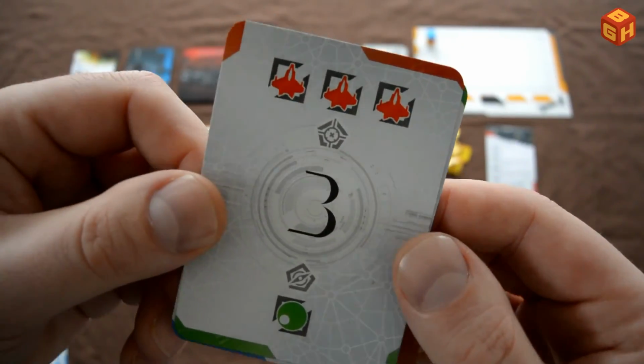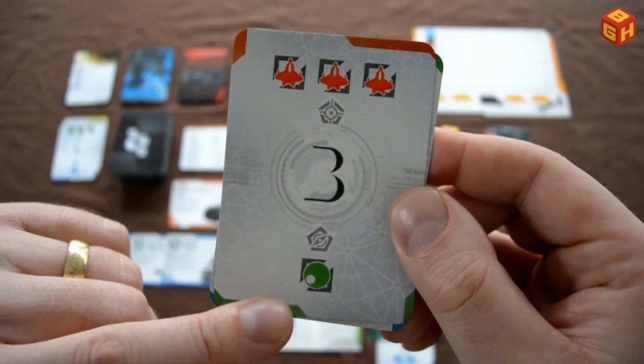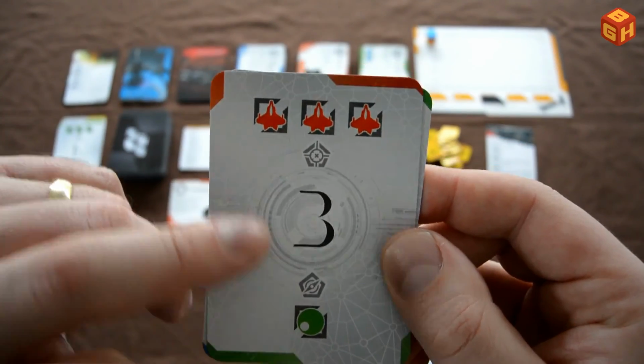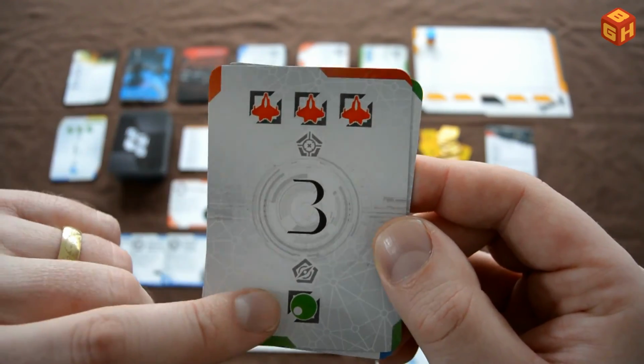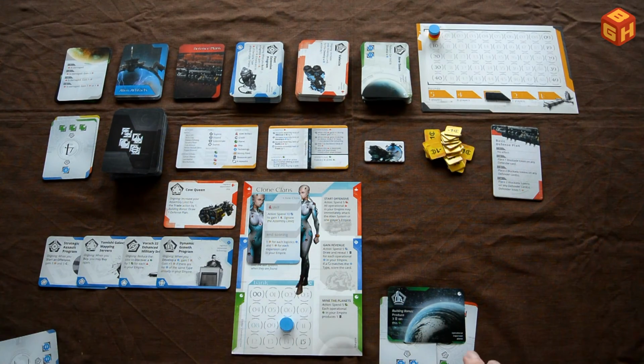Now in this case the symbols don't match, and then I have to put the lowest number of symbols underneath. So that's a shame, because I could have used 3 of these, but I have to put this one underneath this planet.